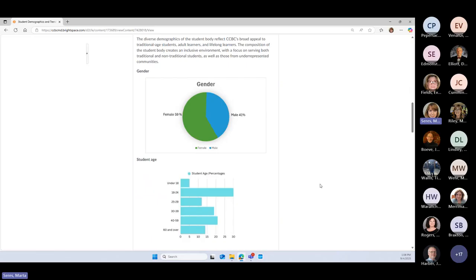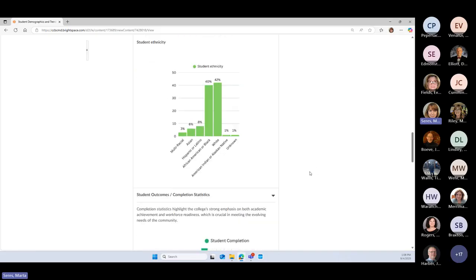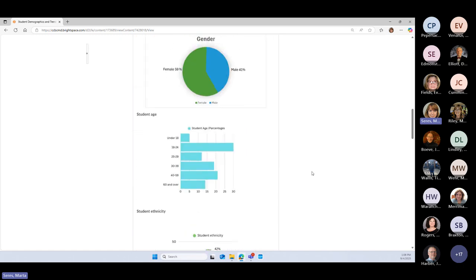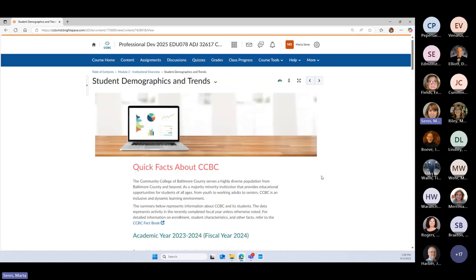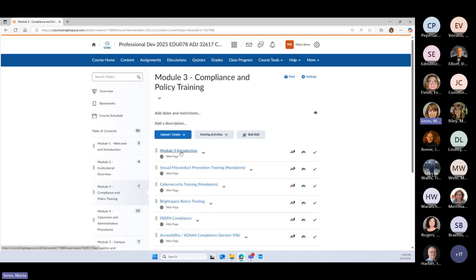And all the different tabs highlight that our student population is diverse in age, background, and educational goals. We will touch upon this again later in the teaching section, but this is here to introduce new faculty. Okay, we touched on this.